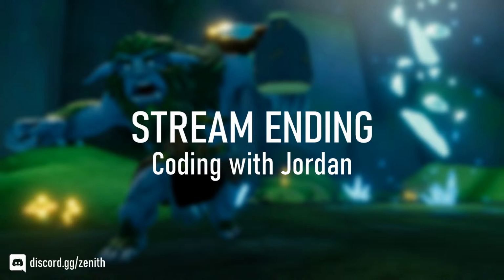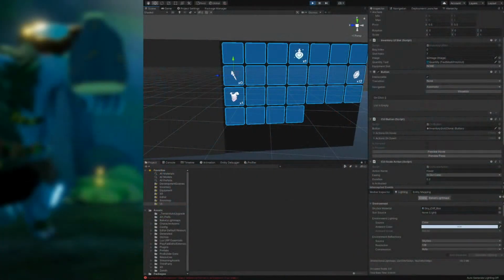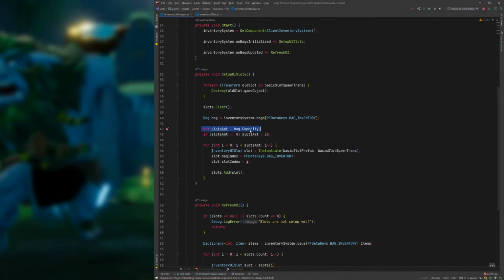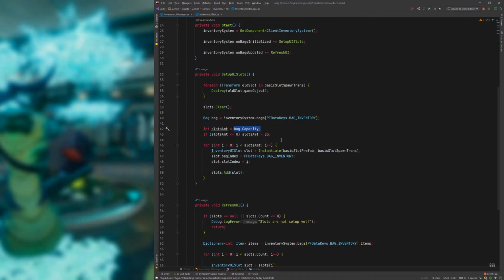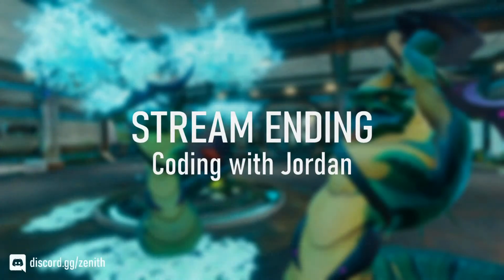You should be able to get more bags from enemies. Yeah. The idea with this system is that, remember, if I go back to the code here, it just spawns in however many slots are in your bag. So this number can be anything, and it would just spawn in that amount of slots. It's always important to keep your code dynamic like that. We don't want to hard code it to spawn in only 25 slots. We want it to spawn in as many as we want, essentially. Oh, I forgot that you guys could actually see that when I was changing it. That's okay.